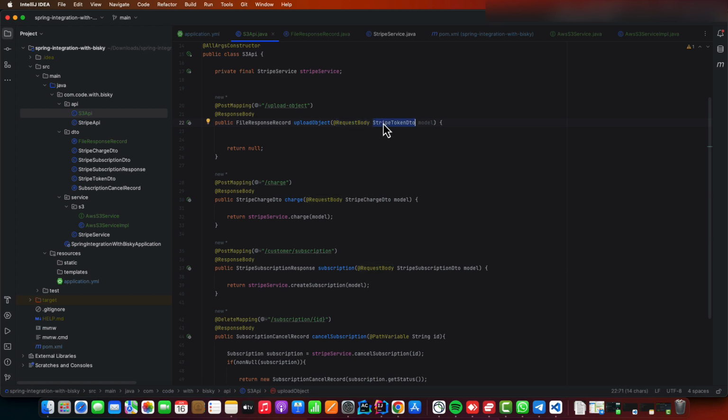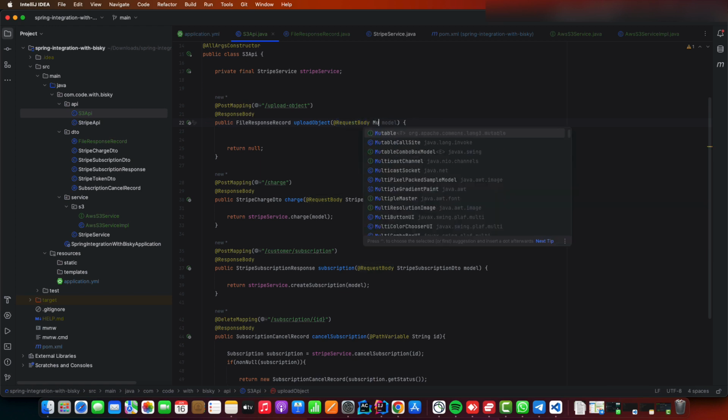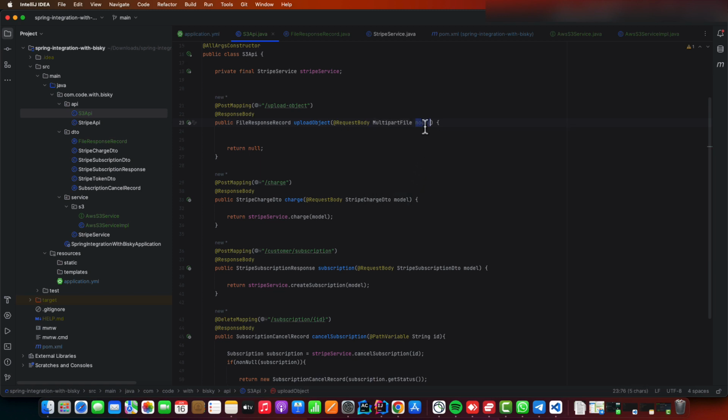So you just say multipart file, and it's supposed to be a request param. The name of the file, just call it file.